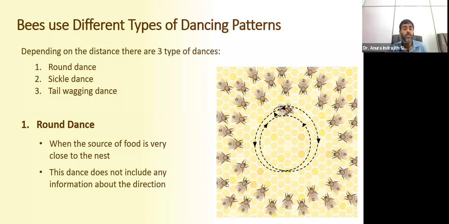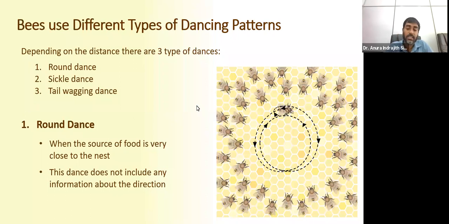Now, suppose one of your friends wants to come to meet you at your house, right? Now, when you explain the road map, how to come to your home, you will tell your friend, okay, you come along this road and you turn left and turn right, likewise. So by doing so, what we are giving is actually the direction as well as the distance. If you know the direction as well as the distance, then your friend can easily find you. Now similarly, the scout bees will give the directions as well as the distance of the food source, right? Then definitely the other bees will go quickly to that place and they will collect the resources.